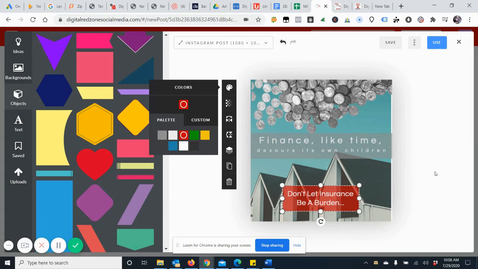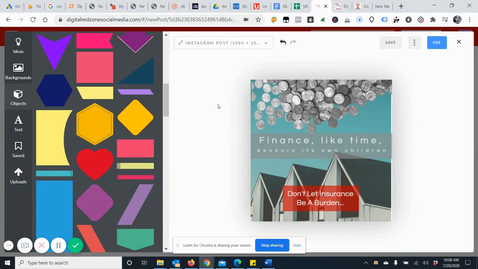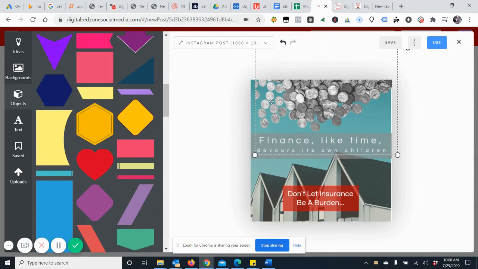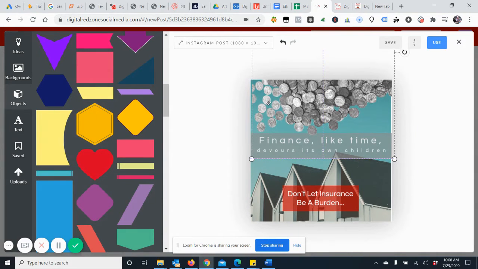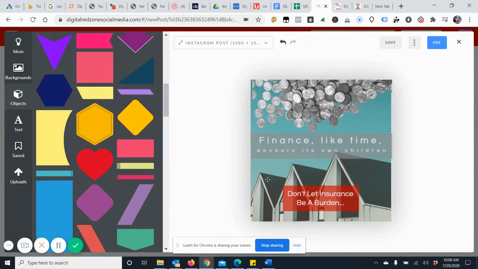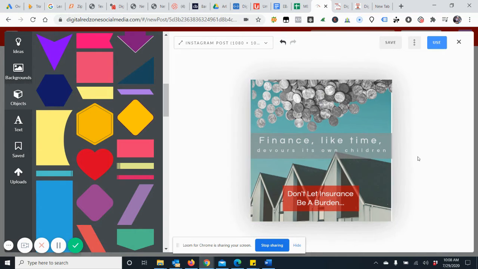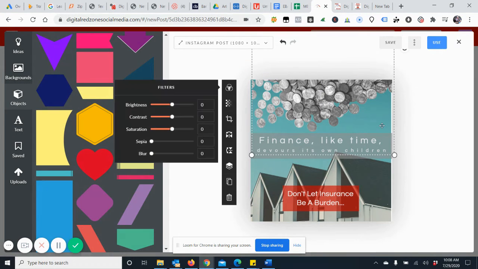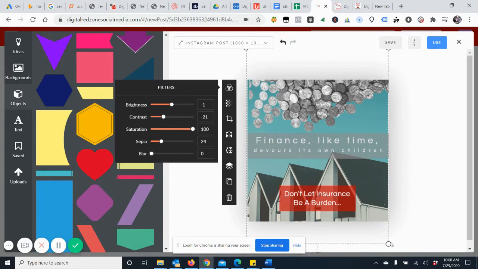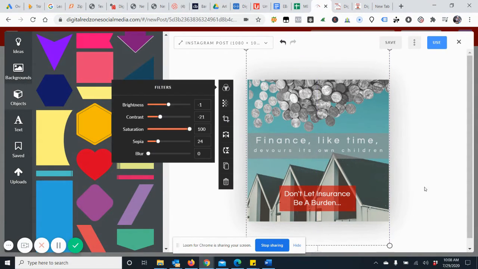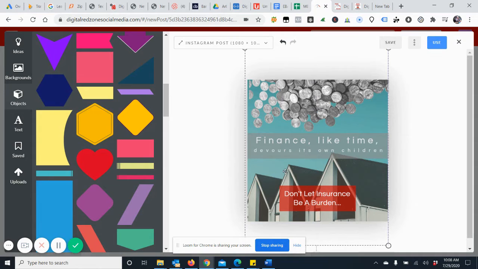Don't let insurance be a burden. Okay, so we've taken a template we liked and edited it to meet our needs. Let's go ahead, make sure it fills in the whole space there. There we go.